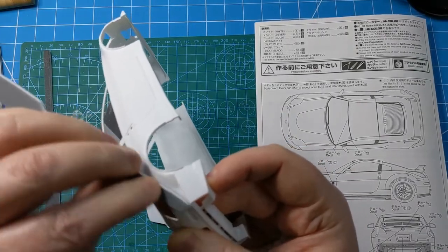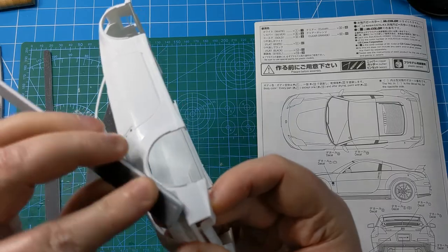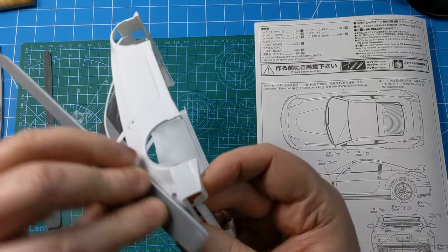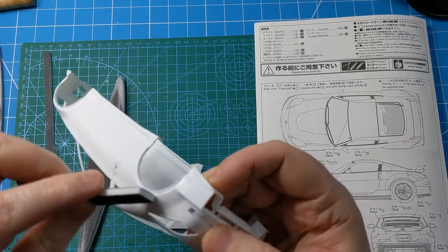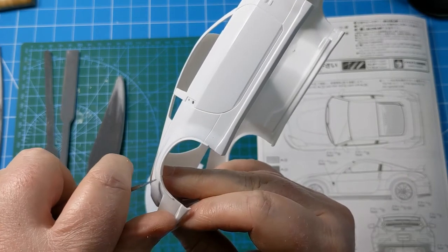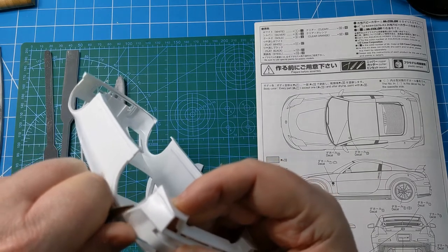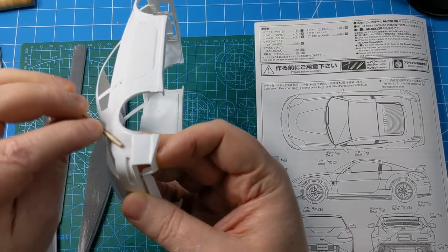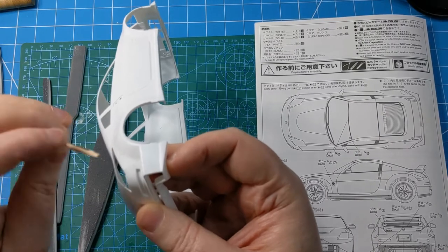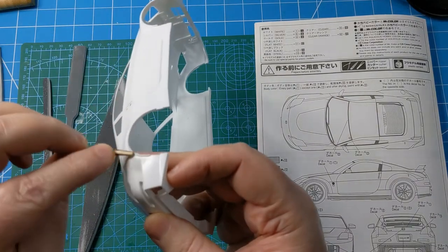Now in with a finer grit — I think probably an 800 or 1200, I can't remember which to be honest. Going for a finer grit, getting rid of the deeper scratches, bringing it back to a much smoother finish. There's a little bit of molten plastic that came out where those arch extensions are glued in, so a little bit of fine paring work with a scalpel sorts that. Then a little bit of sandpaper on a cocktail stick gives a rounded shape which helps get into the little concave areas around the rear wing, making sure everything is smoothed back to where we need it to be.